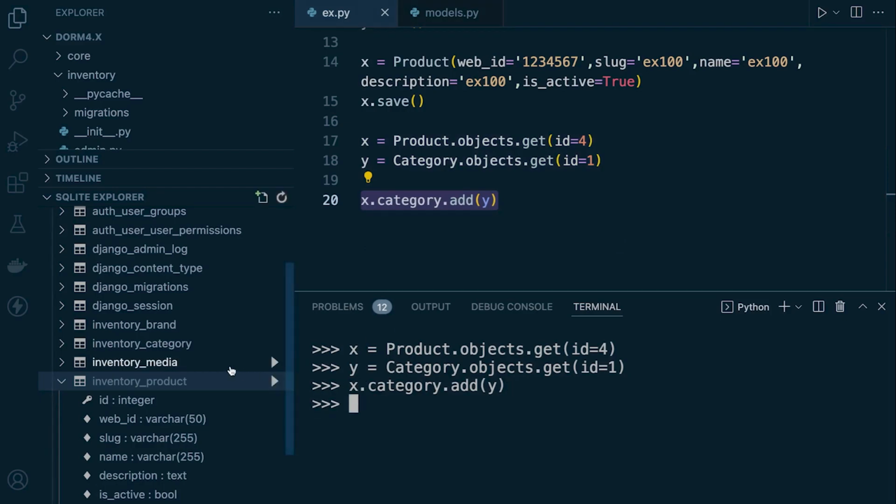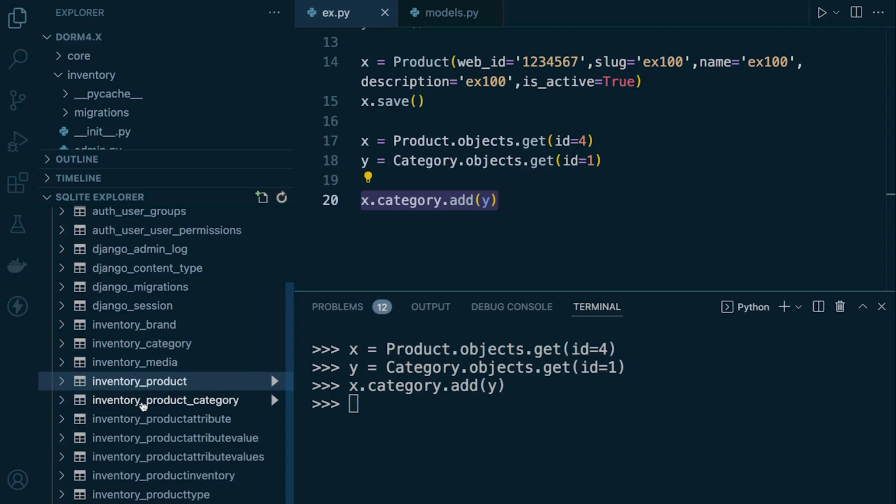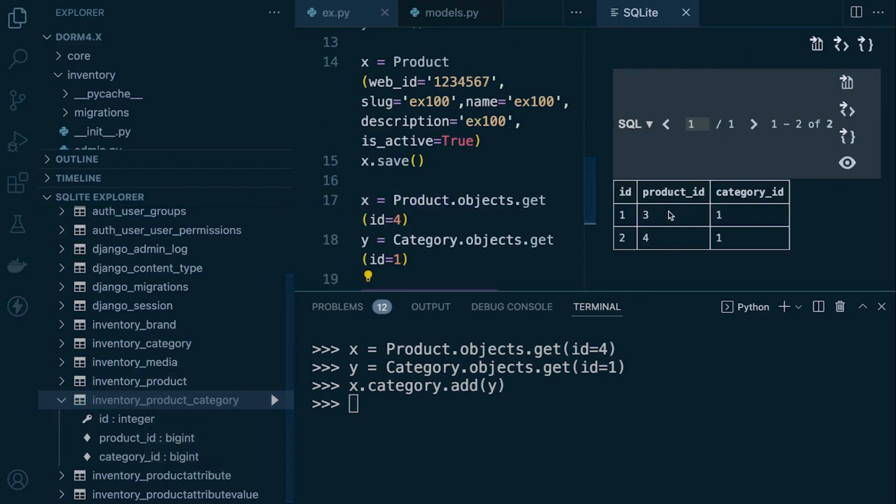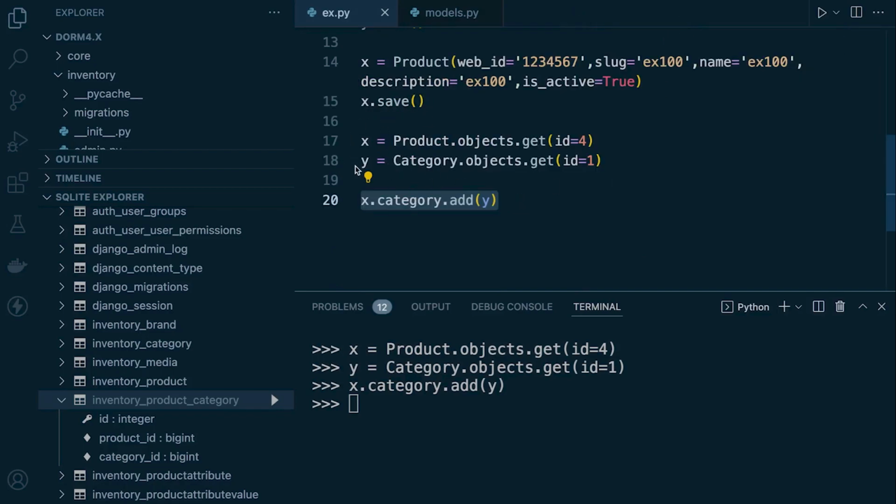So what we should have now, if we look down in our product category table, our link table, is 2 instances. So that was product ID 4 connected to category ID 1. This is obviously important to know, how to actually manage this within your application, because your data is coming from different sources. So you need to prepare that data before you perform the task of building the connection, the relationship, and adding that to the product category table.